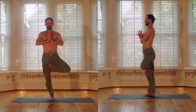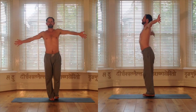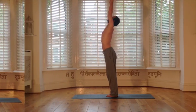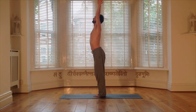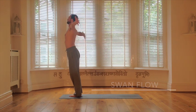Ready for a final exhale here in our tree pose to complete our Tandav Kriya. It'll be an inhale into Flying Mountain. The exhale will then return us to Mountain Pose, ready to use the Surya Kriya to link in to our new group of postures, the Swan Flow. Inhaling into Flying Mountain.